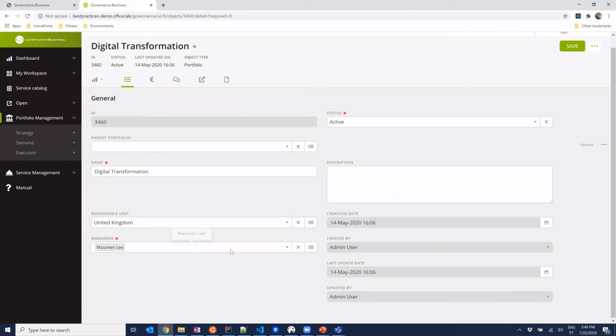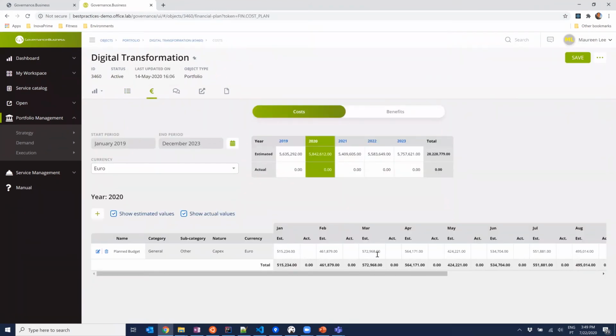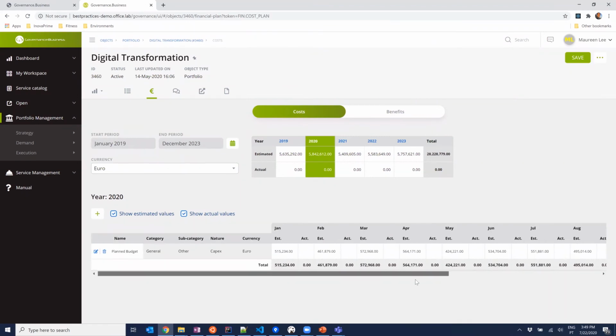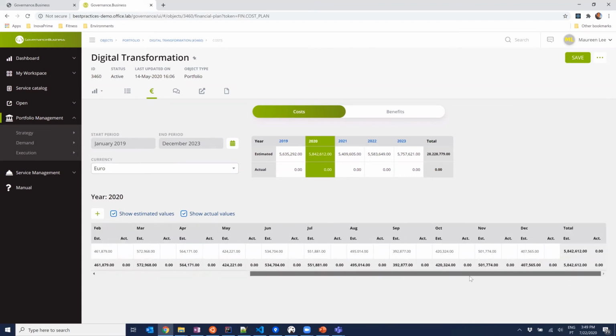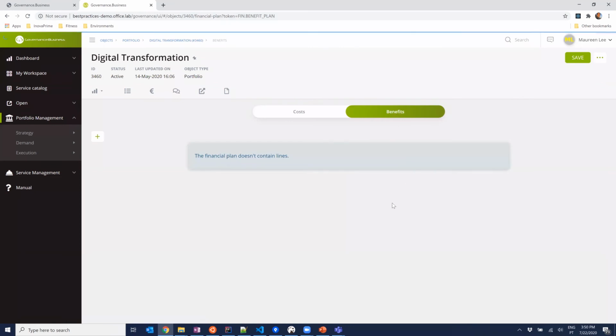Some basic information. We can also have a definition of what we have planned to invest for all the things included in this portfolio, because we want to control whether we are aligned with this investment or not and how we are really executing. Also all the benefits that we want to take from this portfolio, if we want to identify and plan those benefits as well.